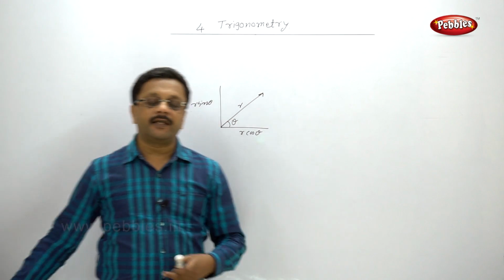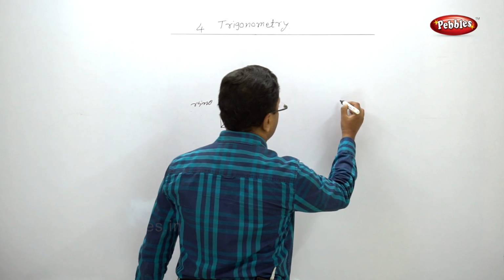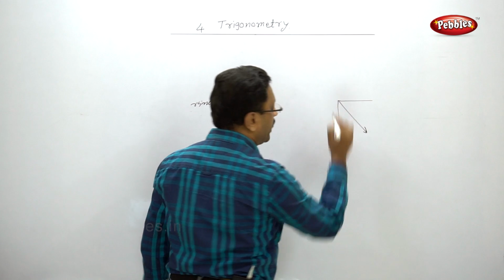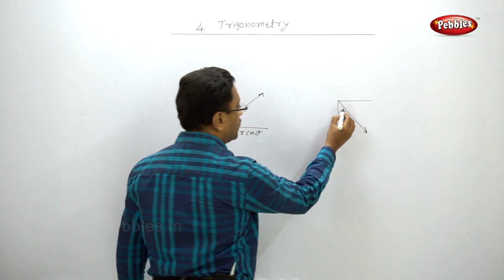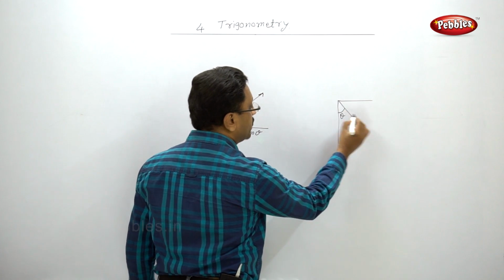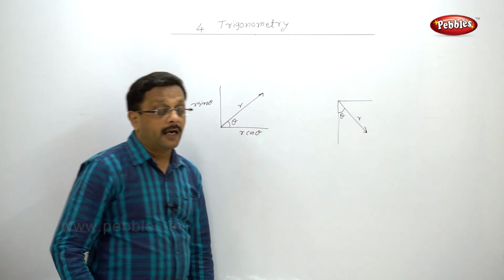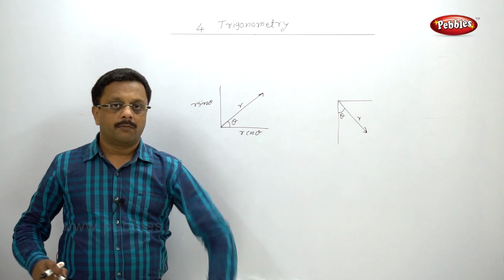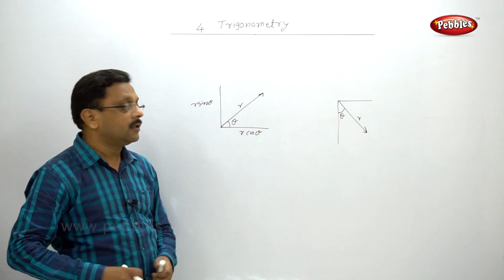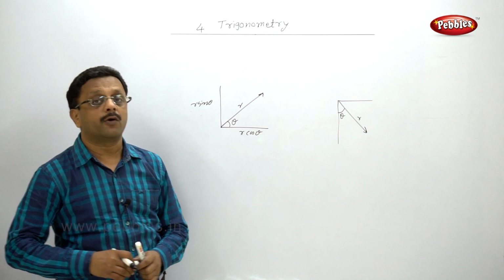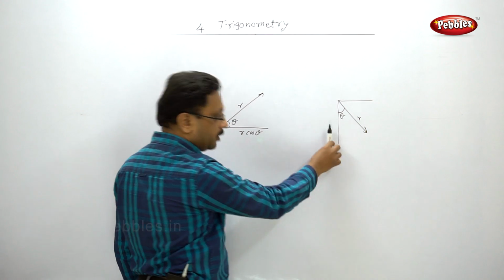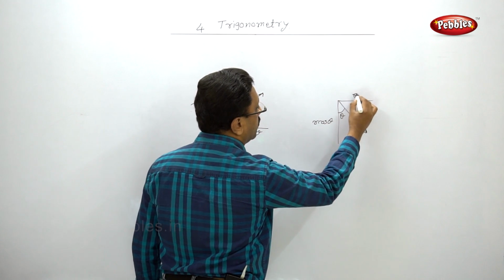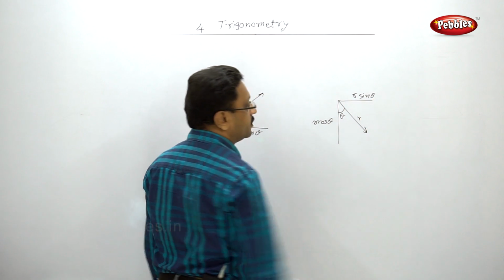So wherever the angle is, suppose you have this angle and you have to find out which is R cos theta and which is R sin theta. If this angle is given as theta and you write R cos theta, it will be wrong. But let us apply our rule: C for cos, C for closing. Where is this angle closing? Here. So this is R cos theta and this is R sin theta.